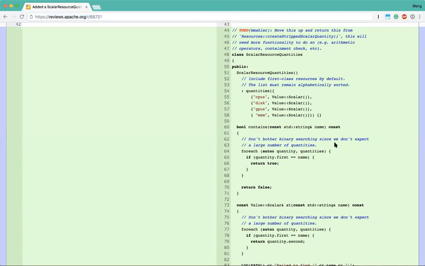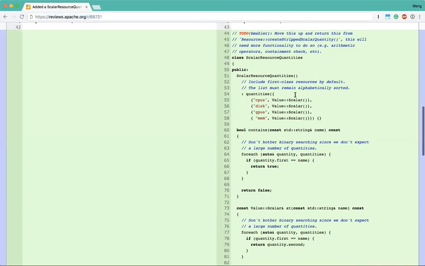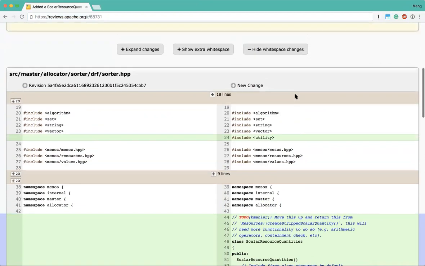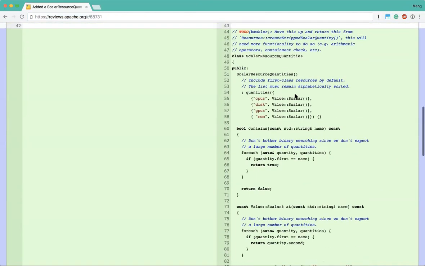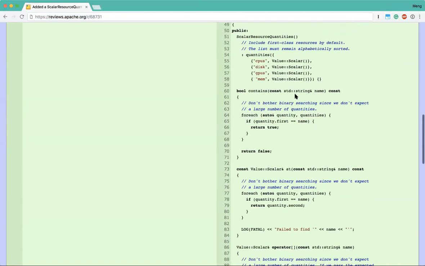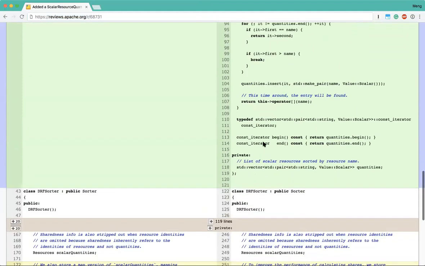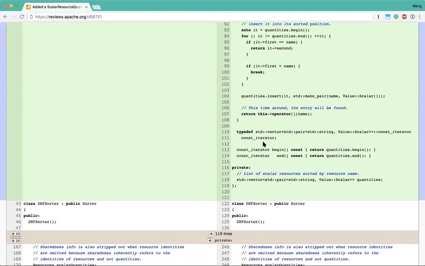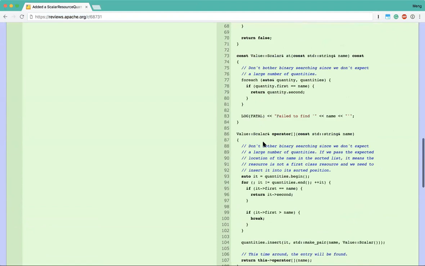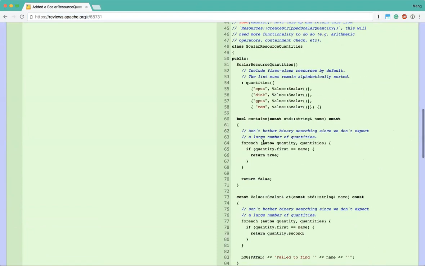So this is the class he added. I haven't looked deeper into it, but I think the spirit is, if you look at the fields, a single class holds multiple scalars. Okay, gotcha.